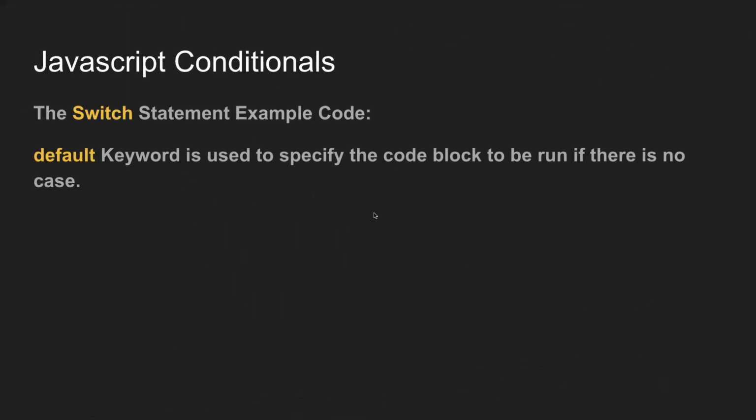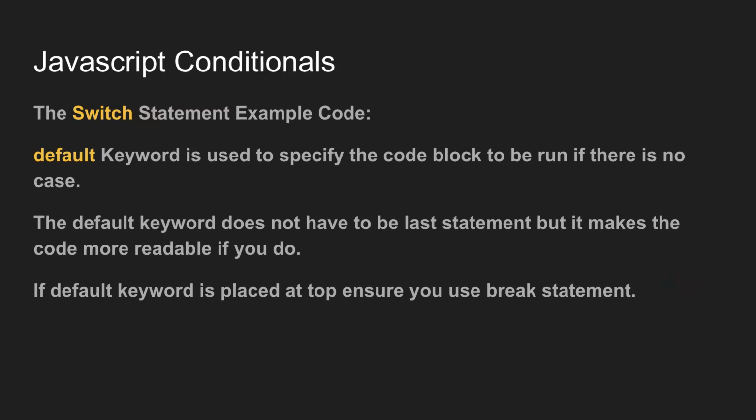The default keyword is used to specify the code block to be run when there is no case match. I just mentioned this. If you don't put a break in one of the cases and it hits that one, it's going to go ahead and fall through down to that default condition. The default keyword does not have to be the last statement, but it makes your code more readable if you do. Now, let me put this up here for you.